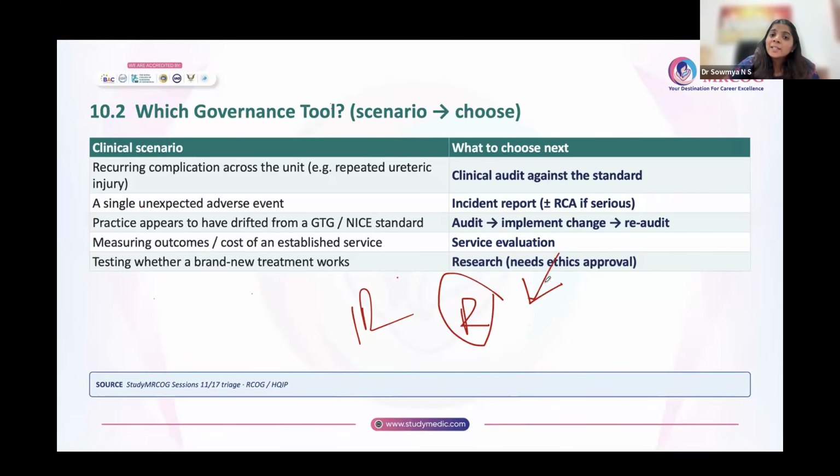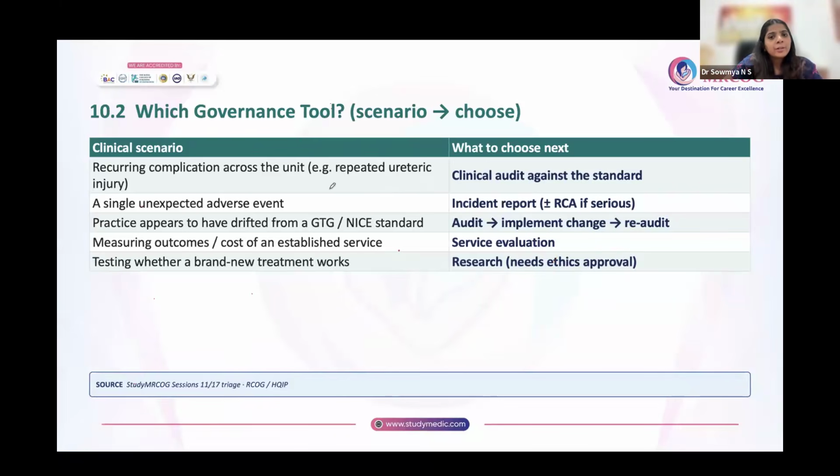However, if the surgeon had done this, that becomes a never event. This was a near miss, almost. He was about to clip the tubes. Then you cross-checked, and the scrub nurse said it was on the opposite side. So that was a near miss event. But if the surgeon goes ahead and does this and you realize post-op, that's a never event. Okay, we are going to talk about that in a while.